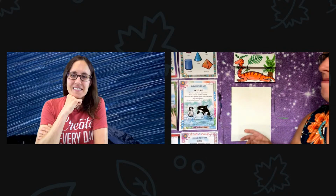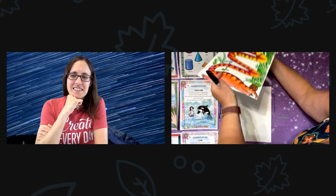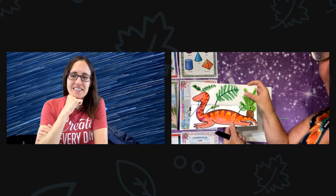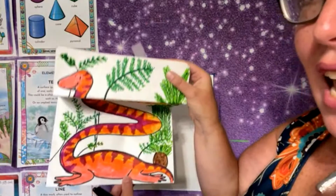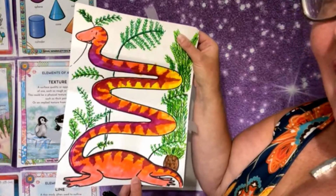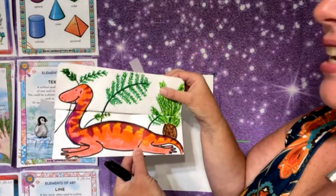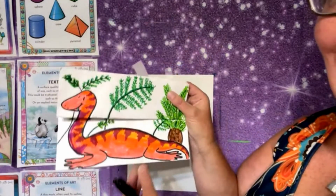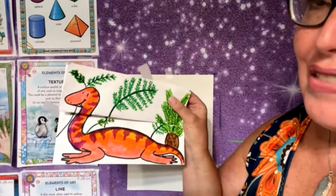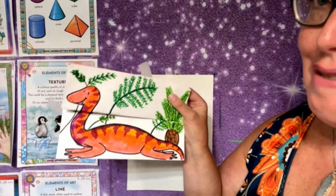So I'm actually going to pop this off the wall right here to show you how this works. Here is how I think dinosaurs should look. But Science Mom told me that really what we have is a dinosaur that looks a little bit more like this, with this gigantic neck. So we're going to have fun creating with paper and this surprise technique. The really, really fun thing about this technique is that you can use it with anything, so you can create a different animal today.